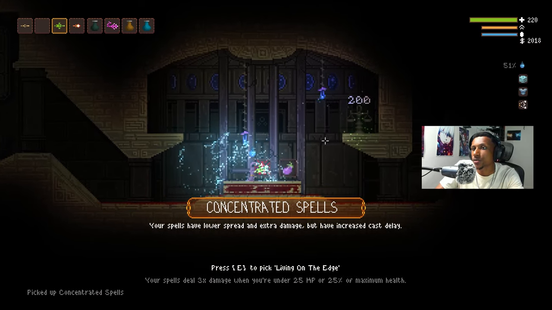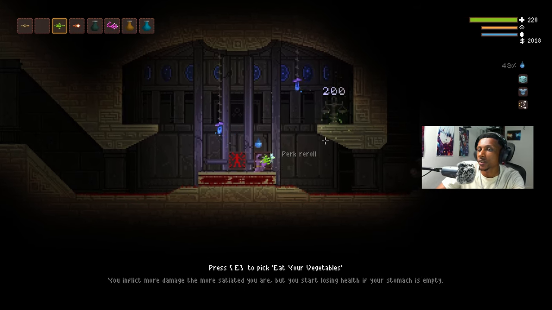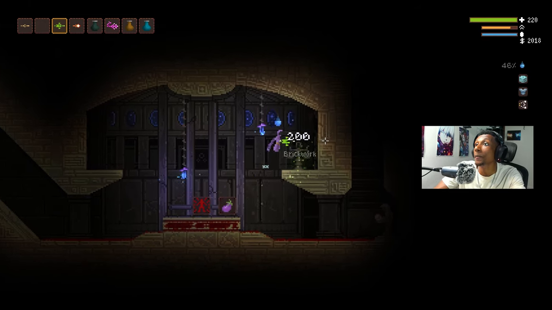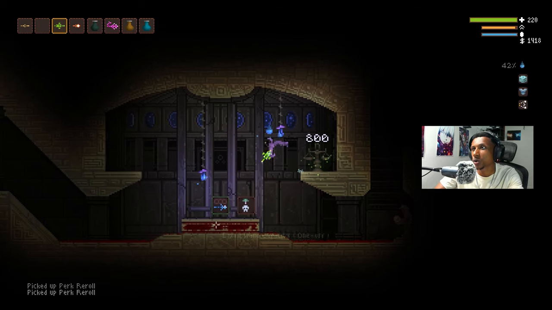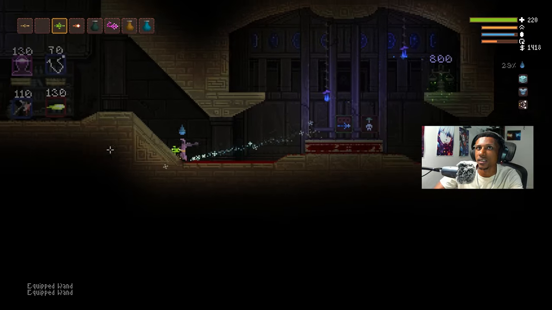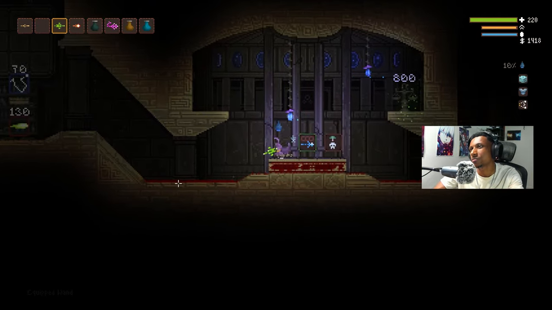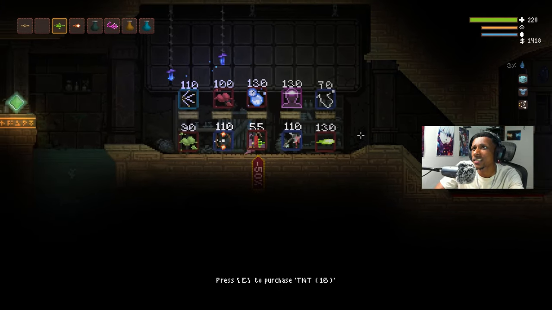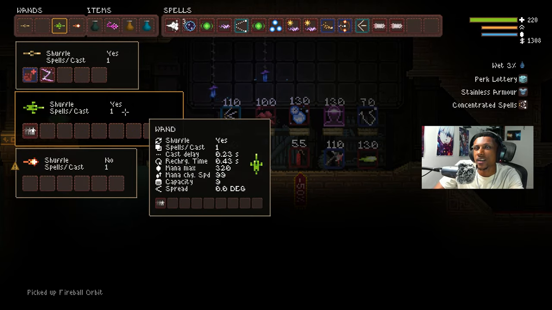What is this? Living on the edge exposes you to 3x damage when you're under 25 HP or 25% maximum health. I don't think I'm actually going to pick that up. You inflict more damage, the more satisfied you are, but you start losing health if your stomach's empty. That's a pass, but I will reroll again. I got the money. I could reroll one more time for 800, right? And then I have, what, 600 left over. See what I can get. Or I could wait till the next Holy Mountain and reroll. I think I'm going to wait till the next Holy Mountain, just because this is giving me 2 perks, I'd rather reroll when I got 3. More options, right?